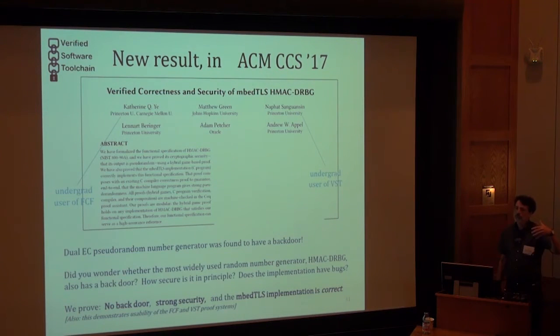The upper proof is done in the computational monad of probability spaces, machine-checked in Coq. That's the mathematics of the application domain. And the lower part of the verification is done using the Verified Software Toolchain. The undergraduate who did the upper verification in crypto has no idea how to prove C programs correct. And the undergraduate who did the lower verification of C programs has no idea how that probability stuff works. So this demonstrated the modularity of expertise.